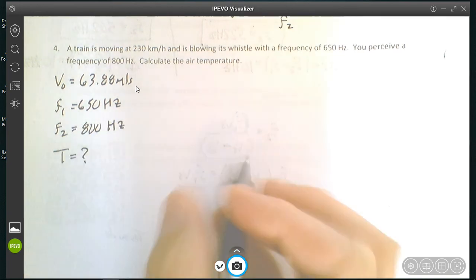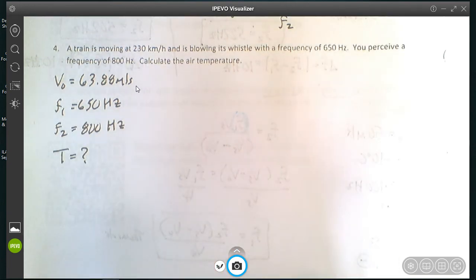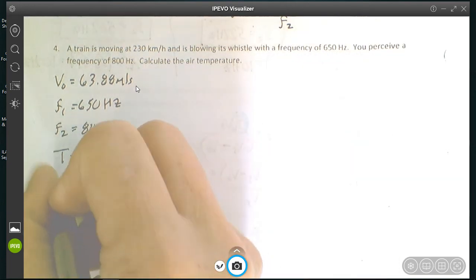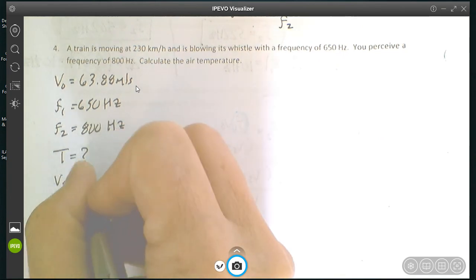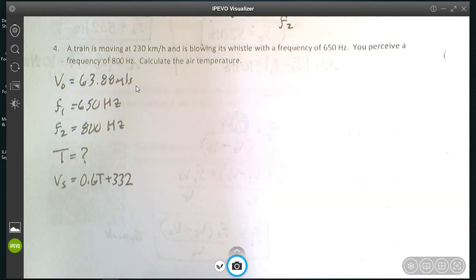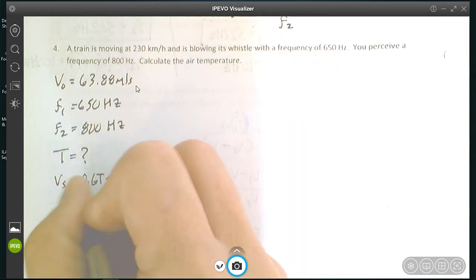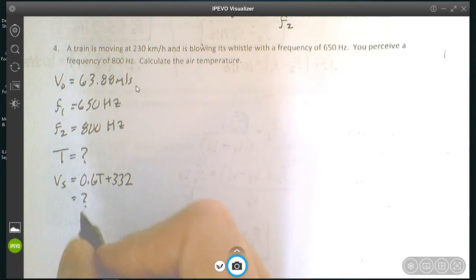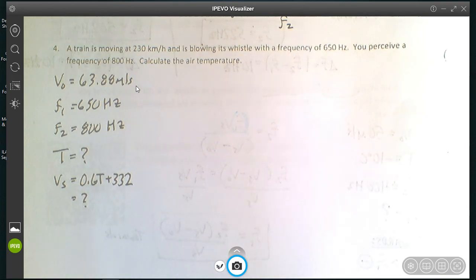What's the air temperature? Okay, now you're like, oh, geez, how do I do that? Well, what's air temperature? It's just speed of sound. You've already done this before. So really what you're trying to find is, what's the speed of sound? And once you know the speed of sound, you can use this formula to find out the temperature. That's it. This is the hardest one, I think, for most people to grasp, but let's write it down.